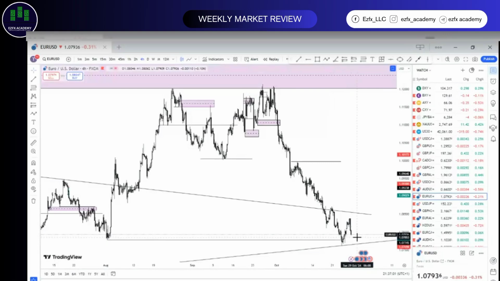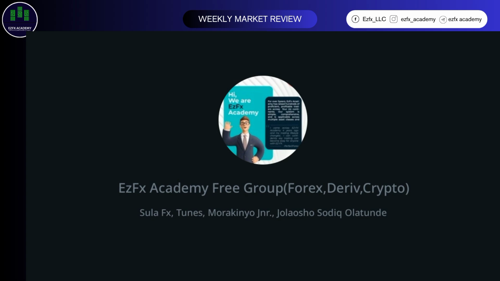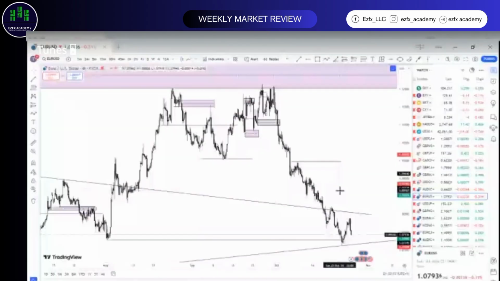If we get to see price break above this point again, like I said, then definitely we'll be looking out for the reasons for buys. But basically, that's what I'm just watching out for on Euro USD. So directional bias, you can look out for short scalps for sales. All right, but overall, I'm watching out for price to be very, very massively bullish on this guy very, very soon. All right, so that is clear for EU.